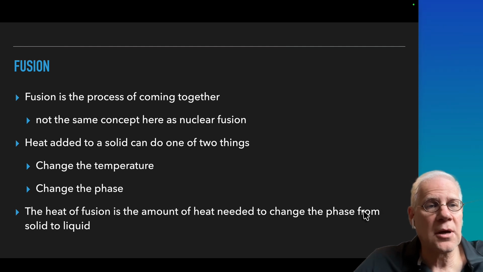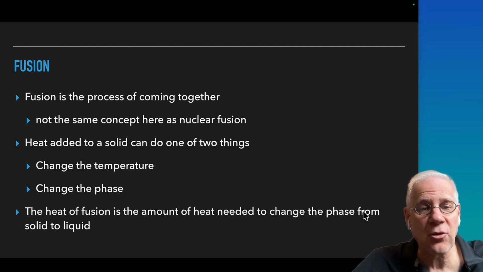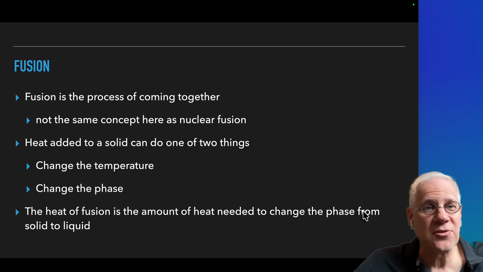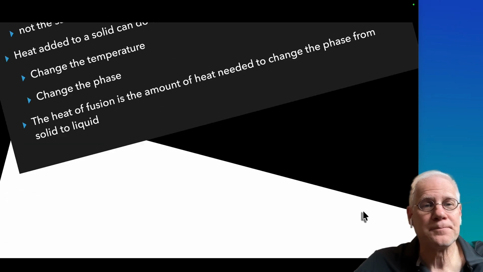Now, we hear the term heat of fusion, putting things together. That's the amount of heat that will be released when a liquid turns into a solid. It's also the amount of heat that needs to be added to a solid to change it into a liquid. So you can also think of it as a heat of melting if you'd like to do that.